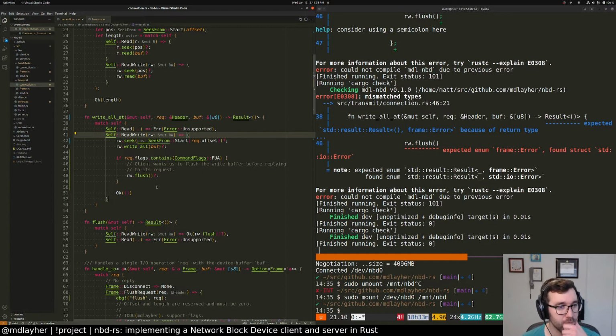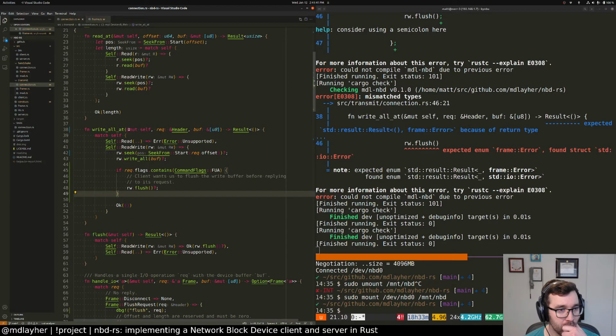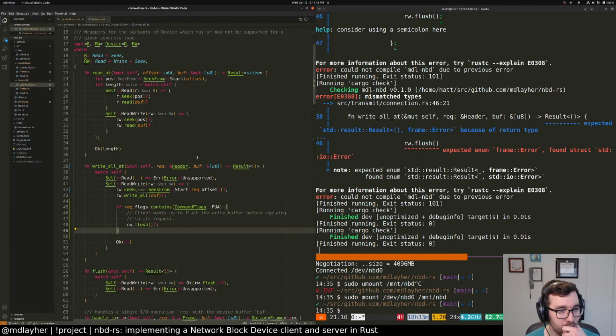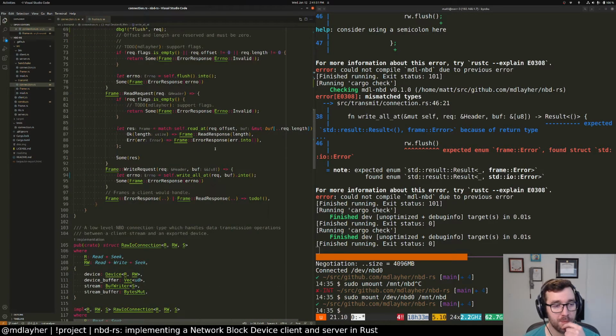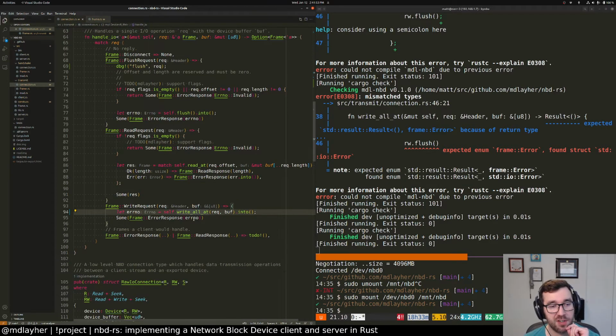Okay. Header, the buffer is the write buffer. Okay. Yep, that's that. This whole operation gets condensed into this one call now.